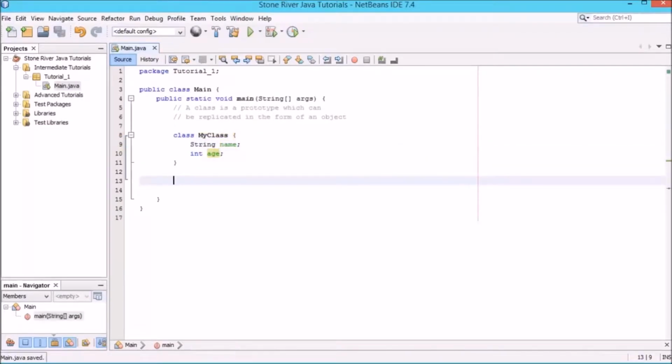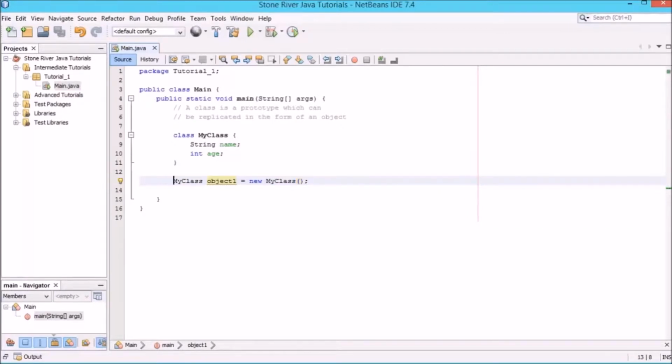So let's go ahead and make two instances of this class here. We make an instance of this class by first giving the class name, and this is as if we were saying int i. It's basically just saying the variable type. MyClass is the type of variable we want to create here. So let's actually call it object1. Object1 equals, and then the syntax for creating a new instance of a class is the word new. That's another built-in Java keyword, and then you put the name of the class followed by open and close brackets, and then of course a semicolon to end the line.